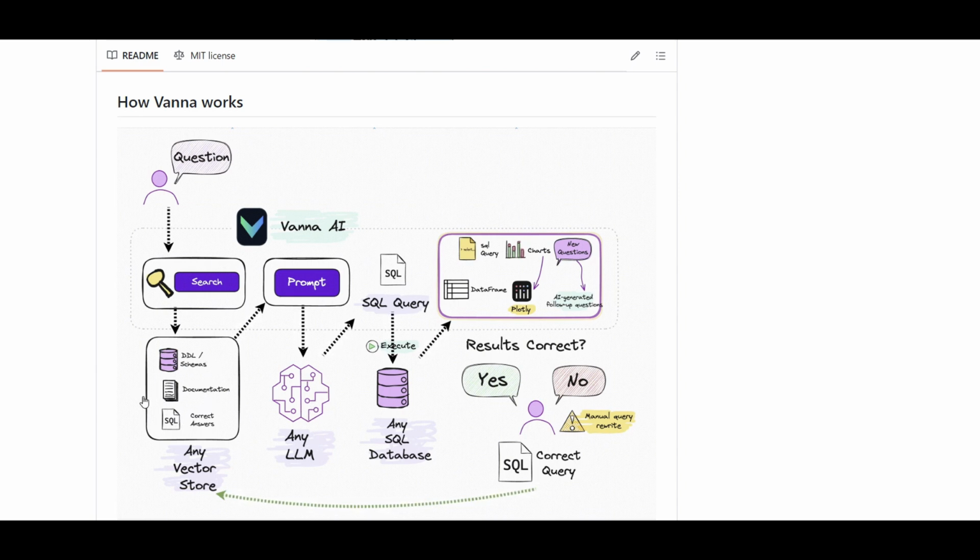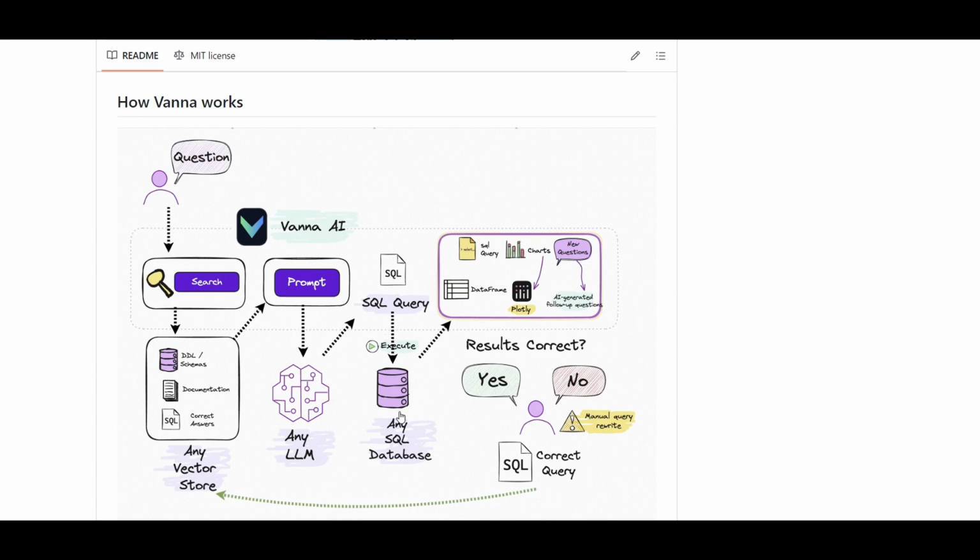When you add this information, which we call a training data set, of course you're not going to train a model here. The concept is just helping the LLM generate a SQL query. That's why we call it training data. Then it is stored in a vector database. Why? Because it will be stored as embeddings, and when we ask our question, the LLM is going to generate a SQL query, and we do something like RAG to bring relevant metadata information to the LLM to help it generate a more precise SQL query. Then this SQL query goes to our database, gets executed, and the result comes back to us.